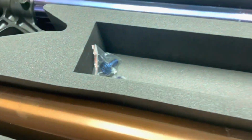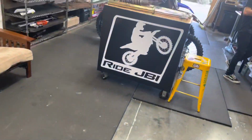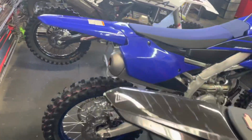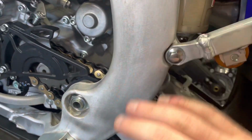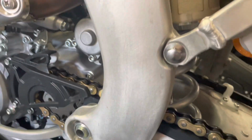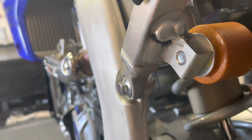What's really cool is on the new YZ models, that bolt sits a lower profile, and I'll show you what I mean by that. Back here we have a 2022 Yamaha YZ250F, and I will show you on the left side of the bike. Here is our frame rail, and then here is our lower subframe bolt. This bolt actually protrudes past the frame rail, so often riders catch their boot on this bolt right here.